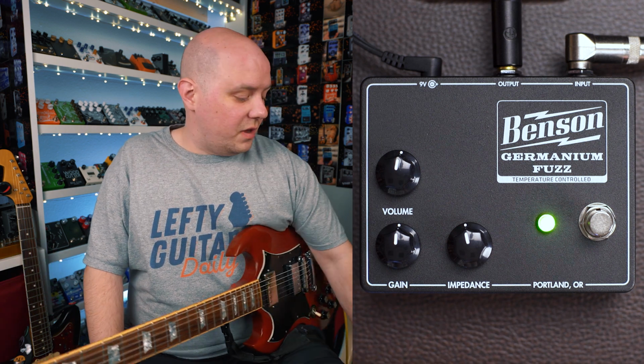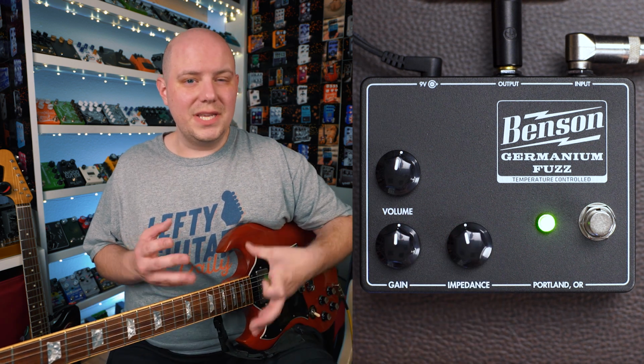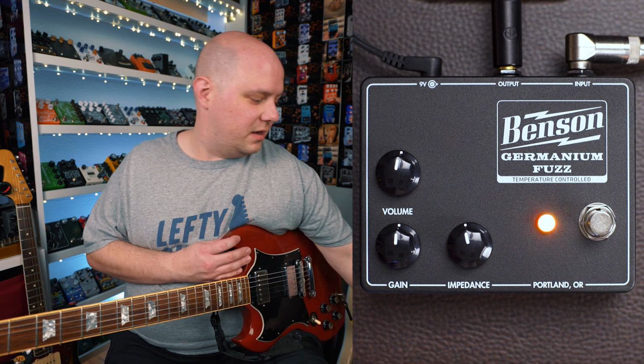So moving on from volume control, we have the gain control right below it. And the gain control and the impedance control actually work together. They're really interactive, but for now, I'm just gonna go ahead and sweep through the gain control, which introduces more or less gain.